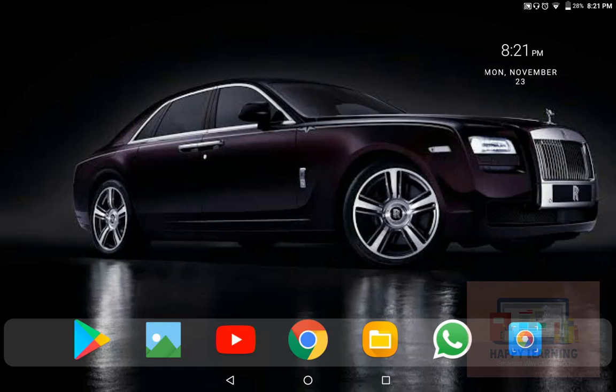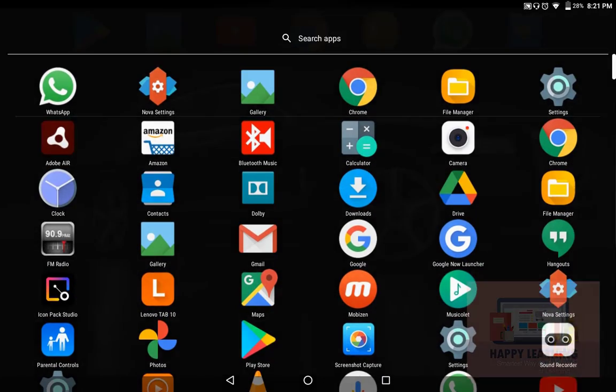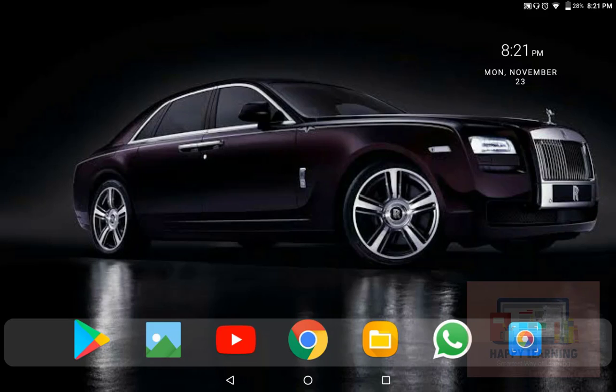Now let me get into the next level of customization that you can enjoy on your Android devices. When we usually change a wallpaper, we do have some disturbances with the icons that are available on the dock or even on the app drawer. We can change those colors and make them suitable. So let me show you how to change app icon background color and the simplest way to customize the app icons available on your Android device. Without any delay, let's get started.